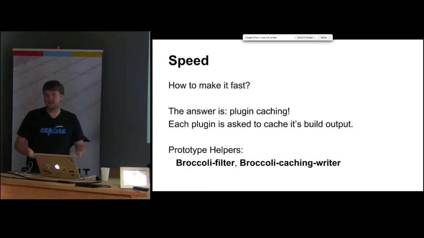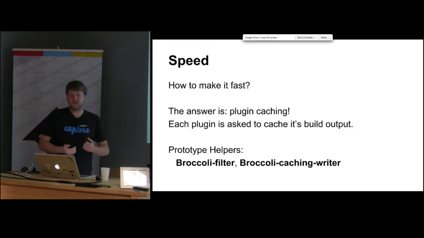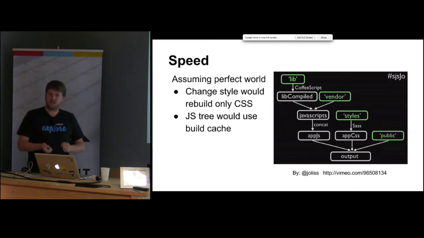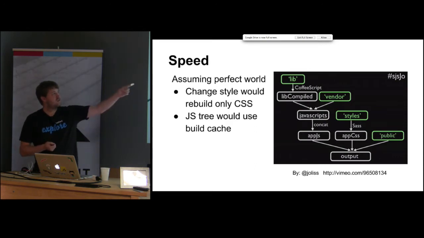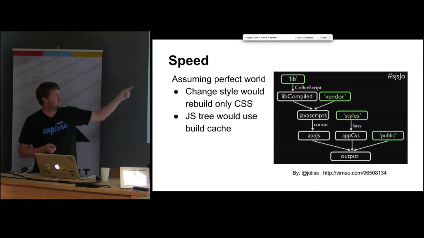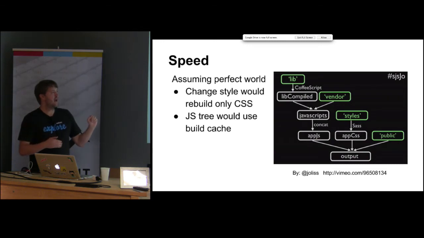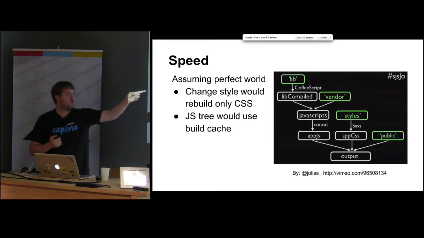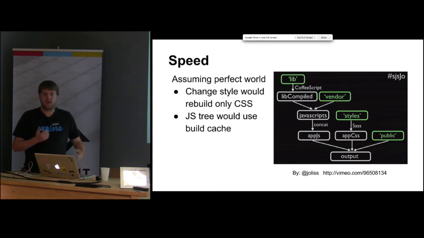But it has to be fast — it can't take six seconds to rebuild after a JavaScript file changes. The solution is plugin caching. Each plugin is responsible for caching its input and output. If I don't change anything in lib, the lib-compiled node can serve up its last cached result. So if I change something in styles, the whole tree rebuilds, but lib-compiled can use cache stamps to know that code hasn't changed and serve old files. The goal is to have only the impacted parts rebuild, with everything else using its internal cache.